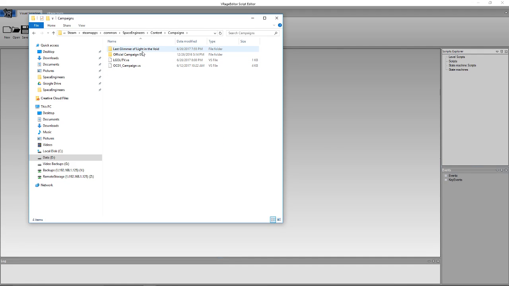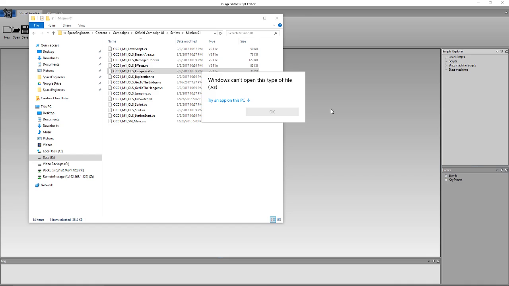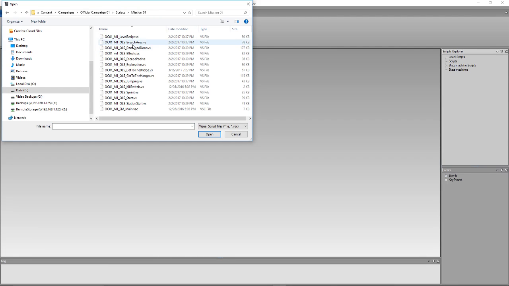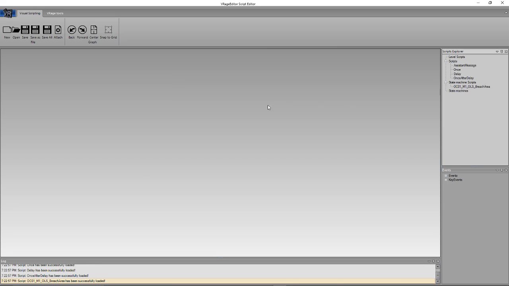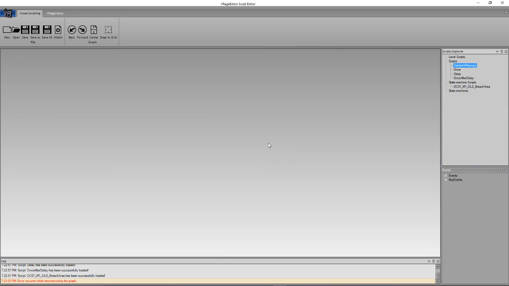I'm currently seeing if it's possible to even do a campaign. You notice if you go into the campaigns folder, they have an official campaign, and in the official campaign, they have scripts. And then you can see all these scripts. Currently, a lot of these, when you open them, not all of them, but some of them, if you try to open them in the visual scripting tool, let's see if I can find one that does this. That actually loaded successfully, but let's see if we can load... There we go. What's going to happen is it's going to stop working and completely close the program. So that's something to keep in mind. Only some of those work.